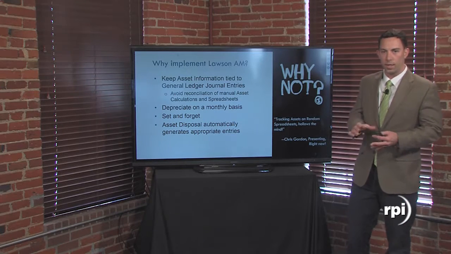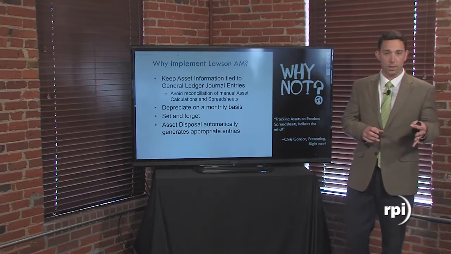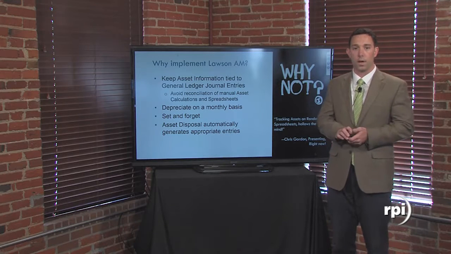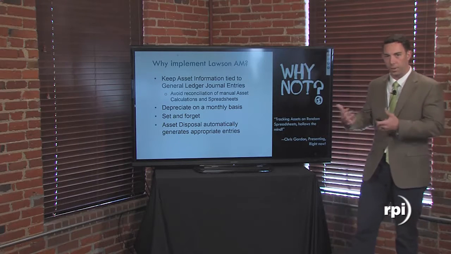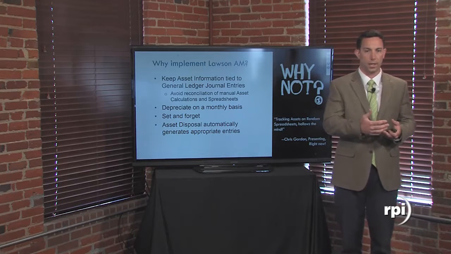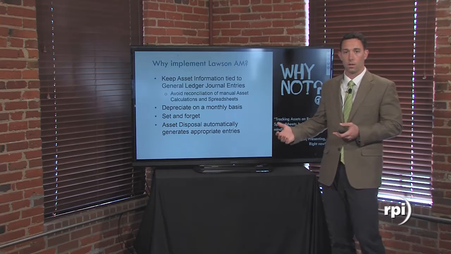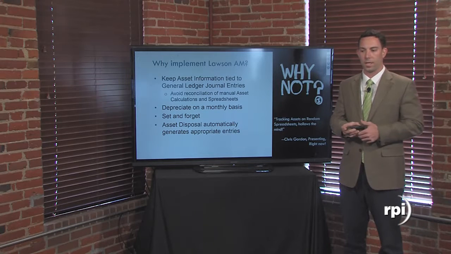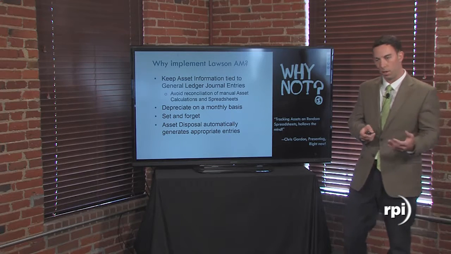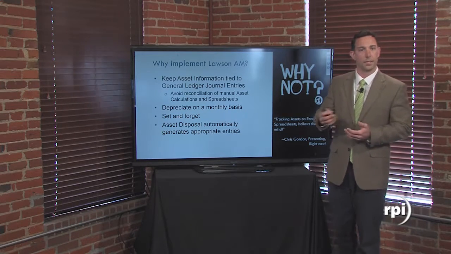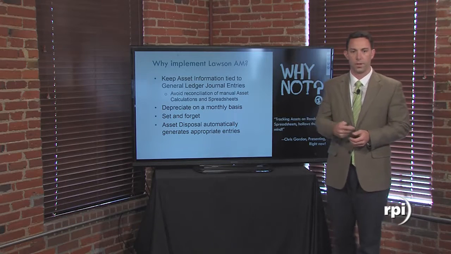All right, so why do you want to implement AM? One, you might already have it. So, with the financial package, AM is one of those modules that you might have and you just don't know you have it. So, if you do have it, why would you want to implement it? It's nice to move all of that asset-based accounting out of a spreadsheet, if that's how you're doing it now, into Lawson AM. It keeps all of that information contained within Lawson, and makes for easier reconciliation between your AM subsystem and your general ledger, and ultimately just decreases the amount of time that you spend tracking assets, depreciation, disposals, and things like that.